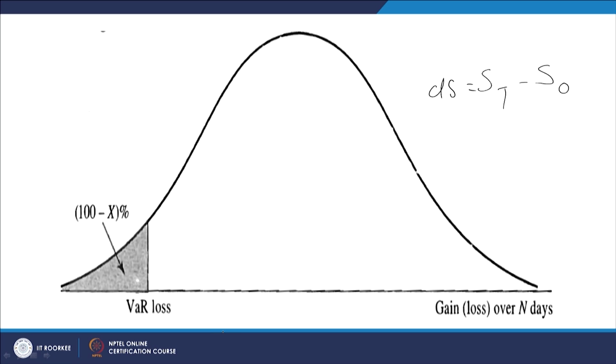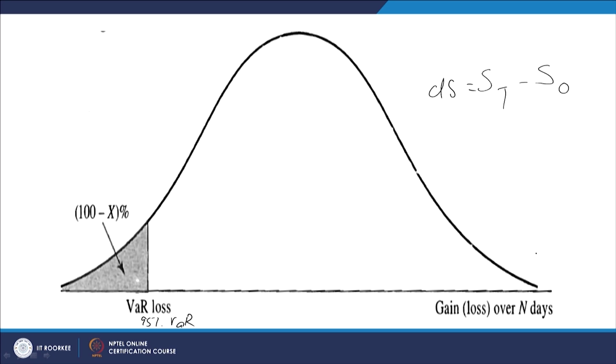One thing is also clear here, that if this probability increases, in other words, if you increase the confidence level, let us say you are talking about a 95% confidence level and you arrive at this point, let us say this is 95% value at risk. Now, what about 99% value at risk? When I was talking about 95% value at risk, this whole area is 1, and this portion of the area was to be 95%, and this was 5%, I am sorry. So, this area was 5%, this area was 95%.